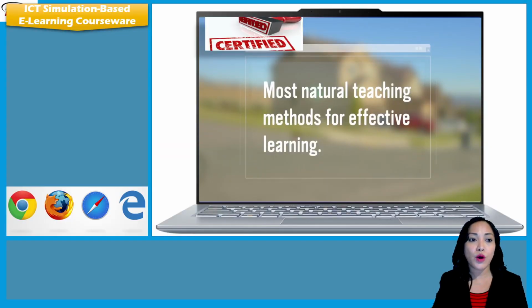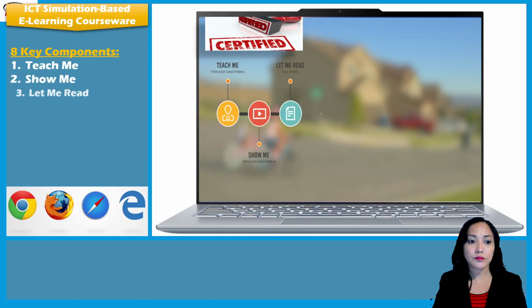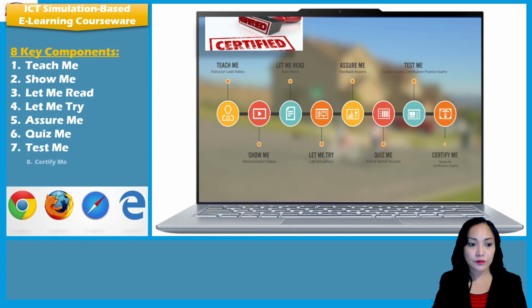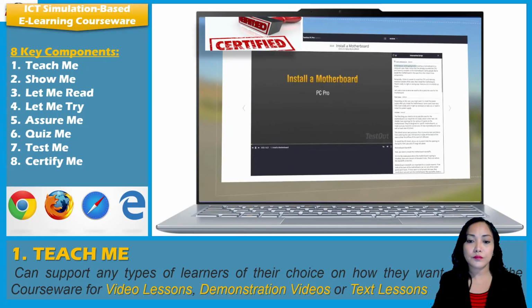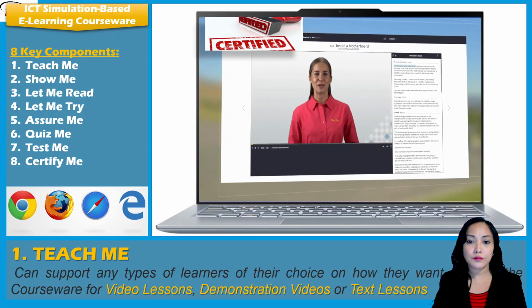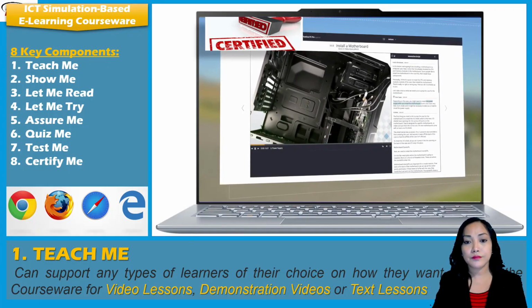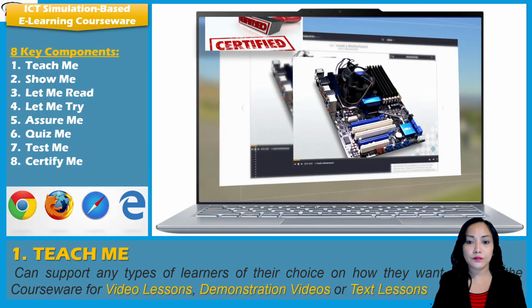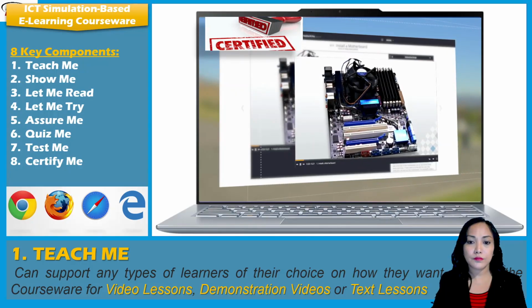Now let me show you the ICT simulation-based e-learning courseware. Key components: teach me, show me, let me read, let me try, assure me, quiz me, test me, and certify me. In our video instruction, we break down concepts into easily understandable components. Rather than a simple textbook or ebook, we use multiple instructional methods to ensure students are engaged and fully understand the materials. Videos can be used as the primary instruction for students or as a supplement to in-class lectures.